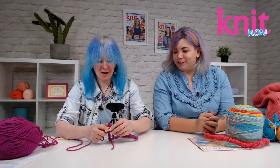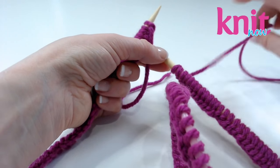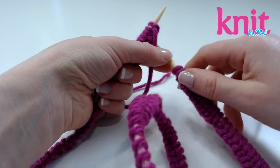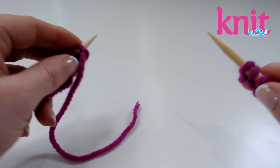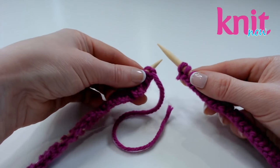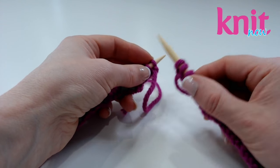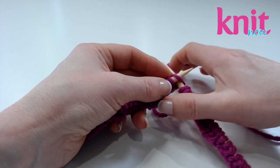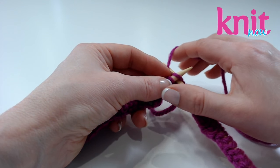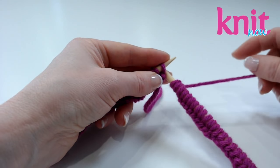Okay, so next we're actually going to now join this up into a circle. So you want your working yarn on the right as normal. We pull this behind the camera. Absolutely. Well, that's a good way. Yes, and our tail down here. And I'm going to use my right hand, but it's exactly the same if you throw with your left. You're going to, no, actually, I'll tell you what I'm going to do first.